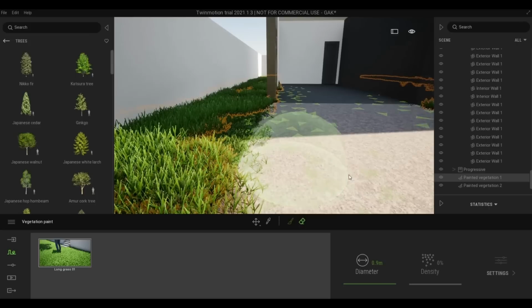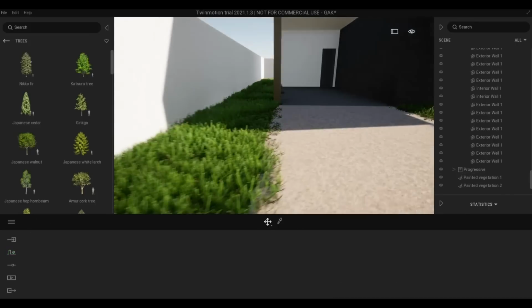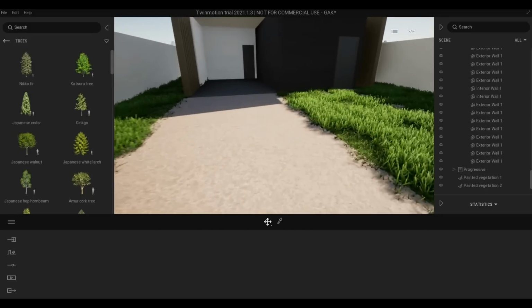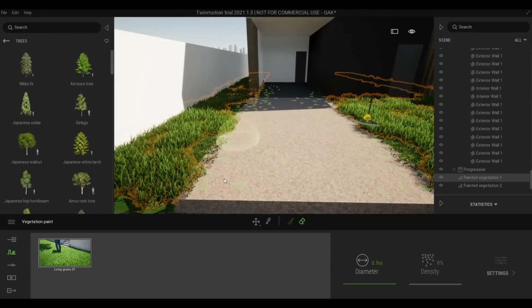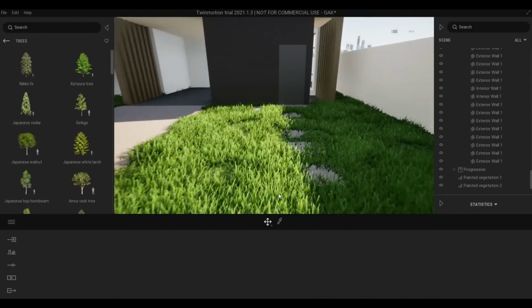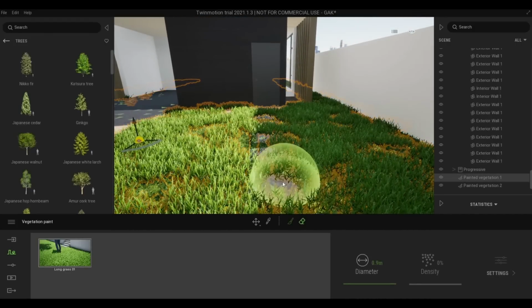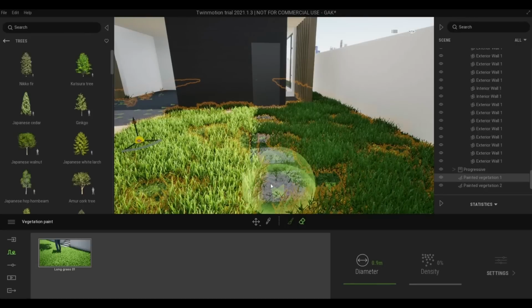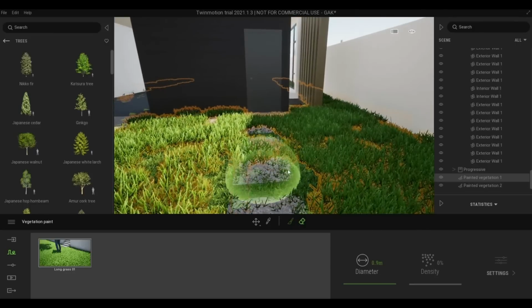So I'm gonna undo that. So it's really like that now. I know it's just over. And then it goes over some of the walkway here.